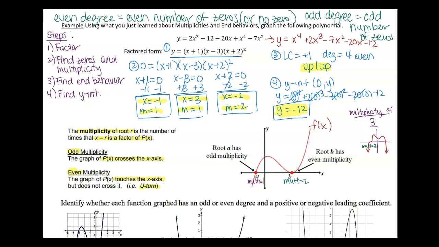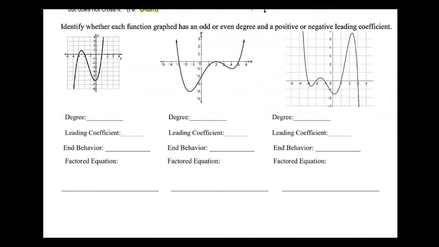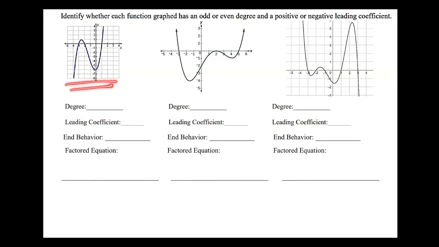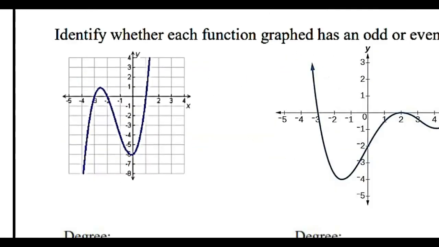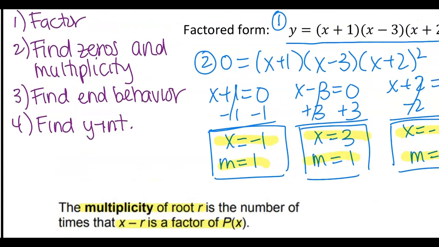So we already talked about this portion, so let's look at the bottom two. I'm going to do this question with you. You're going to do this question on your own. In this question, it says that you need to identify whether the graph is even or odd, and if the leading coefficient is positive or negative. It should also say that you're trying to find the equation for that function. For this question, I'm going to start off with putting my arrows at the end first, because these should be arrows. And I'm going to use the steps that are at the very top of the page.